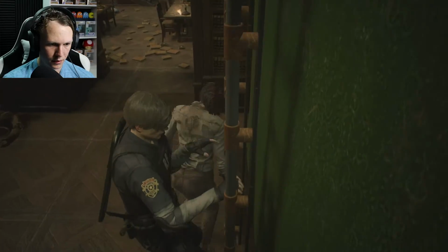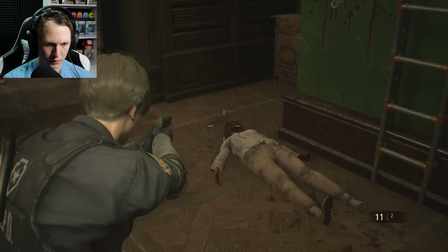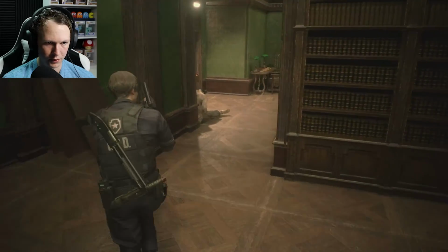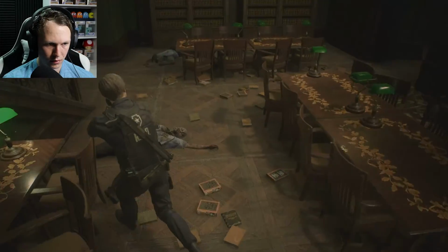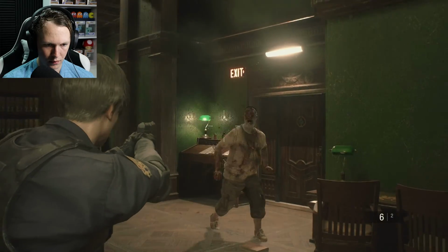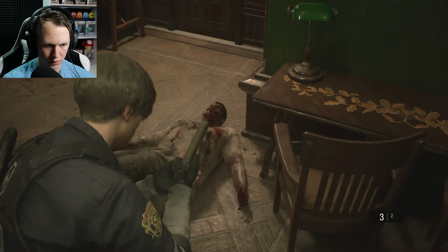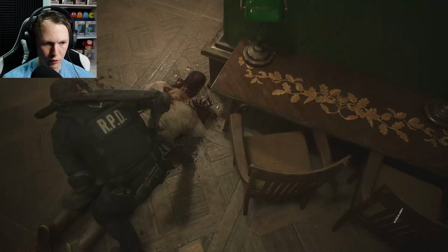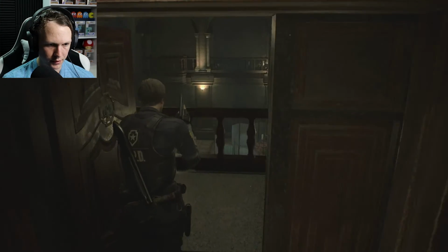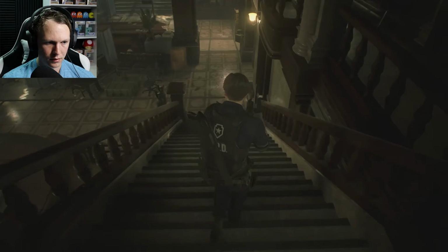Okay guys, we're gonna go down the ladder. Shit. Wow, that was close. Alright, he wants to go back. Shit. Stay down. What the? Man, you're a big dude. There's a blue key. That should let us back out. Okay, let's go talk to Marvin. Right.